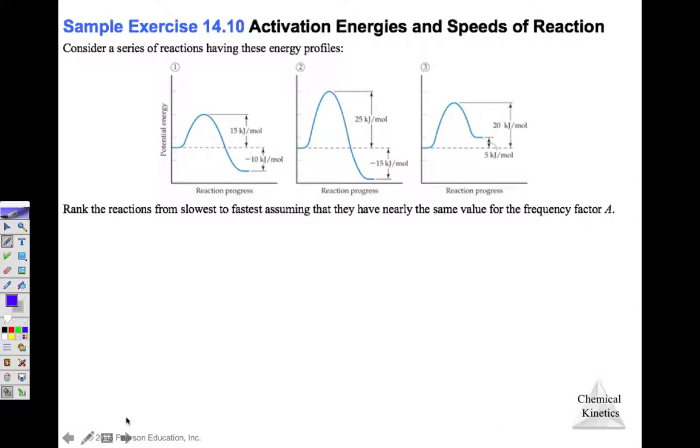I probably already answered this one for you. Rank those three graphs from slowest to fastest. Slowest to fastest: 2, 3, 1. Right? So slowest is going to be 2. It's going to have the biggest activation energy. Does it make any difference that one's endothermic and the other two are exothermic? No, it makes no difference. How fast has to do with that activation energy. So yeah, 2, 3, 1.